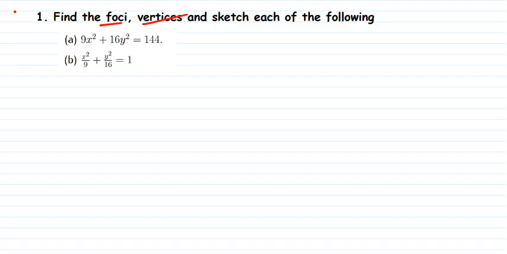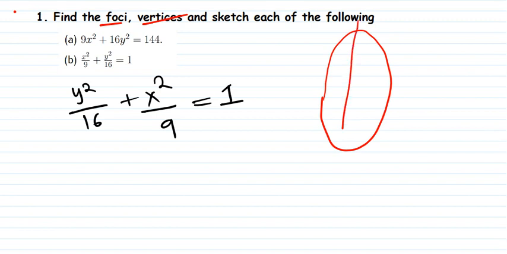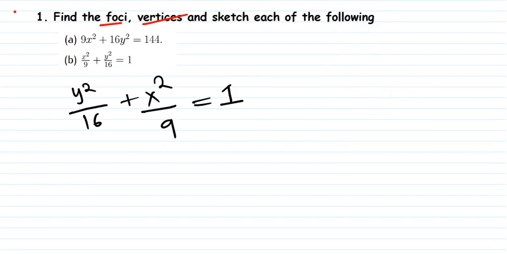Okay, so like I said, start with the one that is having a greater denominator, in this case y squared over 16 plus x squared over 9, and then that's equal to 1. Whenever you start with y squared, you understand that the ellipse is going to be along the y-axis, the major axis is going to be the y-axis, and then the minor will be along the x-axis. Okay, so simple and straightforward, right? So y squared over a squared plus x squared over b squared is equal to 1.